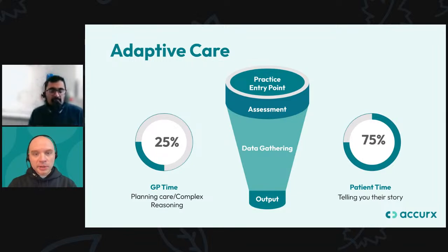And it's quicker for the patients because actually completing full questions is an extremely quick process. And then when we start to look at this, and this is data I pulled from my practice, the time that we spend gathering data before the output of this patient needs an appointment, this patient needs a blood test, 75% of it or so is the patient's time. 25% of it is the general practice time, and we can use that time differently. So that's actually with someone who can plan care, start to think about complexities, look through notes.